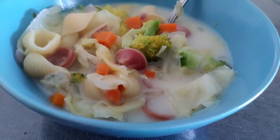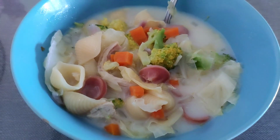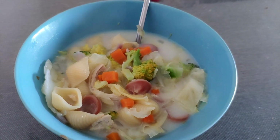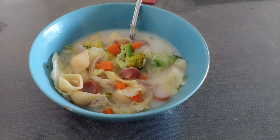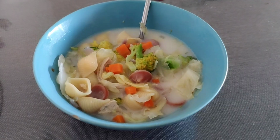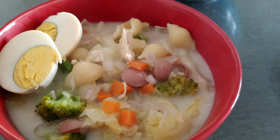And of course, it's the time to add an egg or two. Now when you add your egg, you can half it and put it on top of the soup. But for me, I would usually have 2 eggs, so it is actually a protein packed soup for me, and it's very filling. So this is how it would look like with an egg.